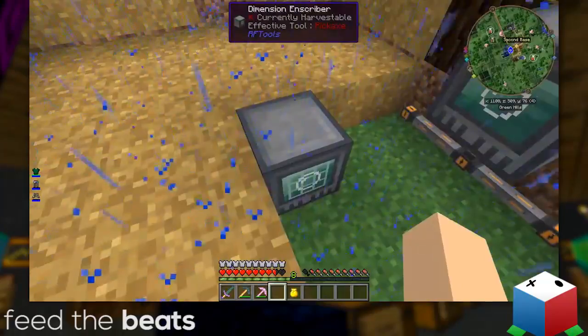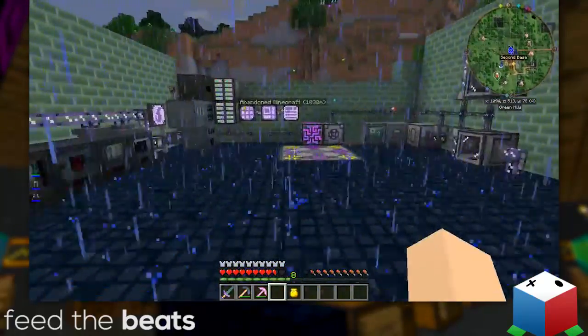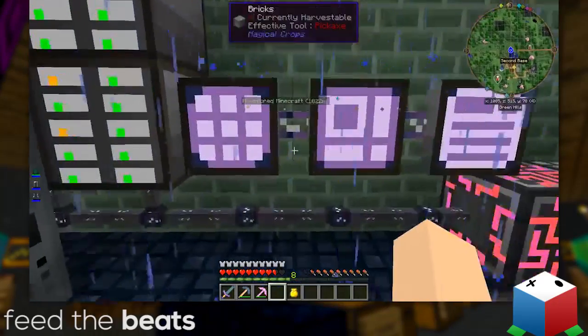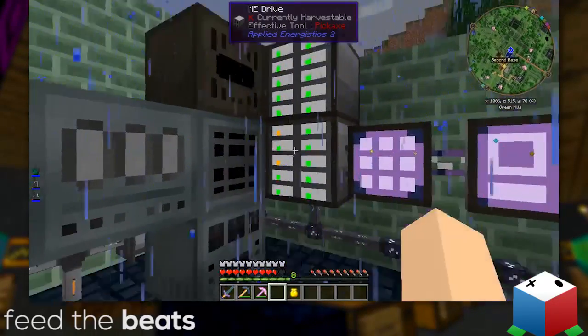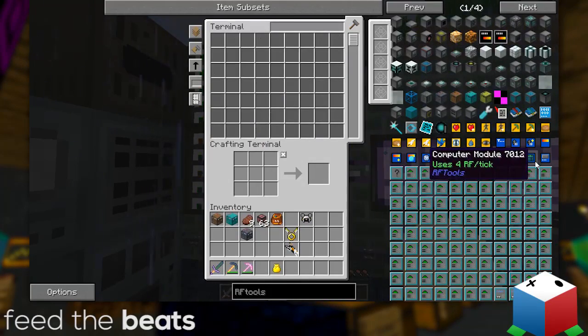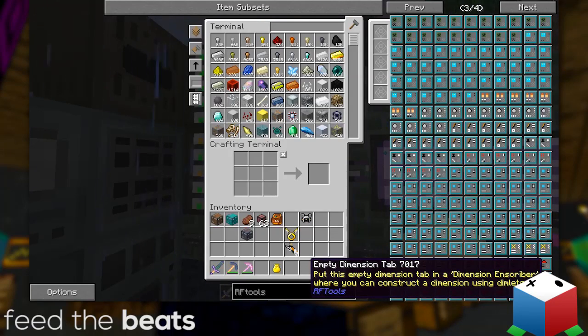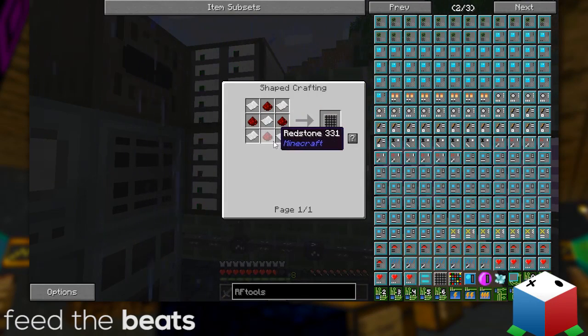Alright, so to make a dimension, we need at least one thing. And that, well, that actually went out for a bit, is an empty dimension tab, and that's right here. To make it, we need redstone and paper.